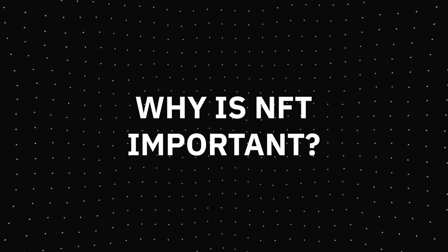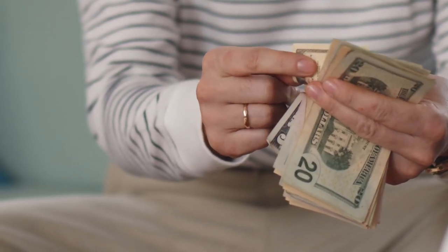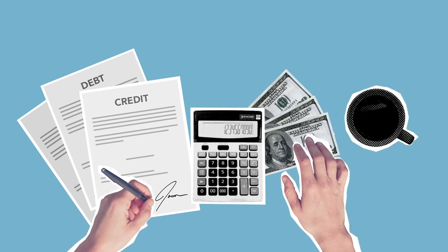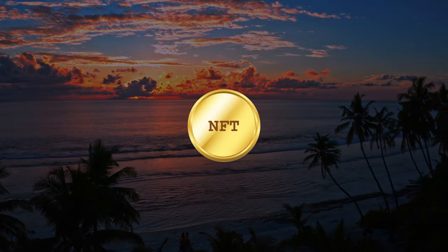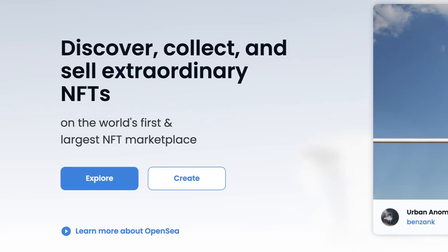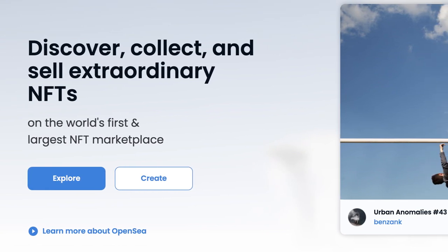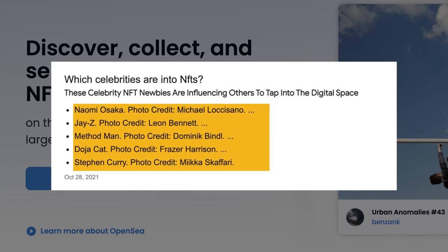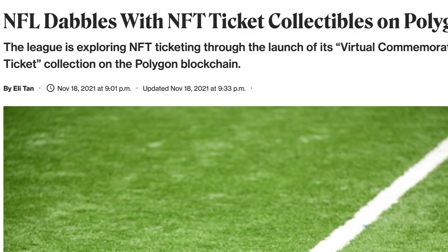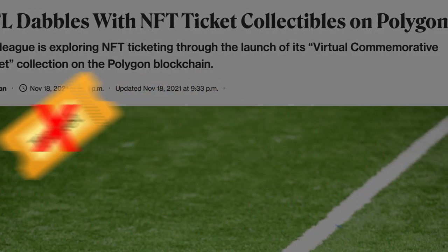Why is NFT important? For anyone who wants to make more money by selling their digital work or is searching for a new asset class to invest in, NFTs are the best way to go. It has widened the horizon for digital trade, and now everyone can easily put their work for sale, even if it's just a meme or tweet. Their increasing popularity has convinced many artists to sell their work as NFT instead of regular physical pieces, and now more and more creative people are joining in.